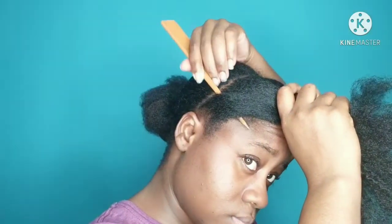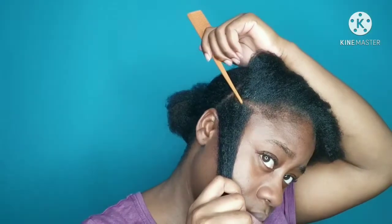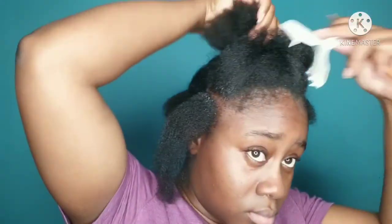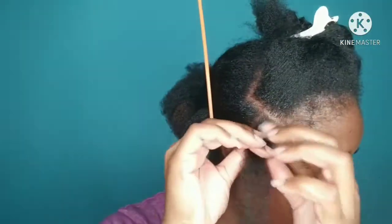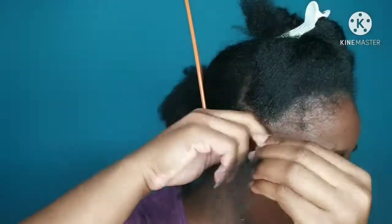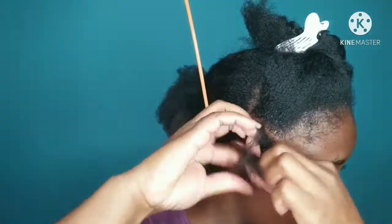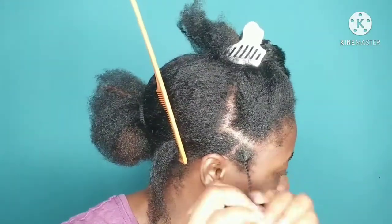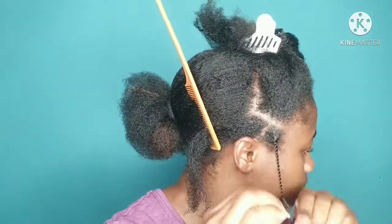I am only doing a small section at the front, the section that I pulled, and I will do this section into some two strand twists. I do rope twist instead of normal two strand twist because I wanted my hair to stretch, so I rope twist all of this section. To do my rope twist, I section the hair into even parts and I twine the hair as I twist each section, and that's how I get my rope twist.